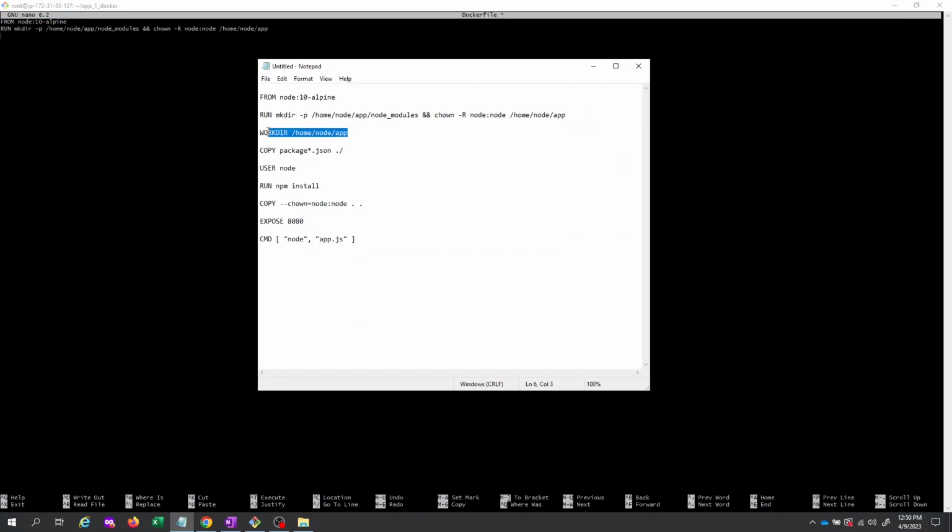And instead of running, all of the Docker containers will be running as a root user by default. So we don't want to run them as a root user. So we use this node user. So we are changing the owner and group to node, and then we are giving it the permission to this app folder, where we will have our application code. So this is the step that will use this one.